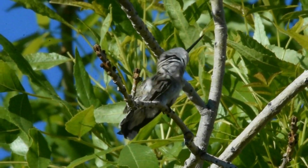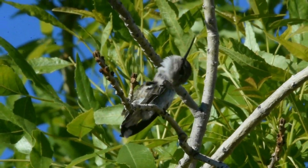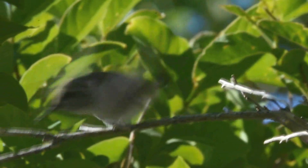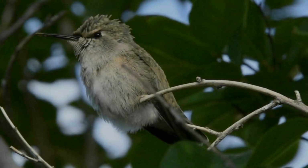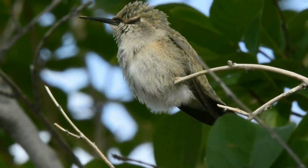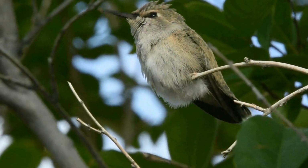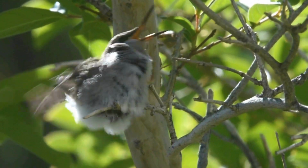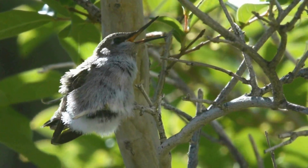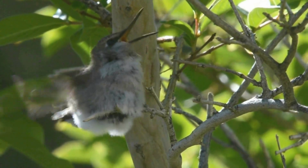While Mom gets a little me time in the neighbor's tree, Mia flies off to get a little nectar and exercise. Marty takes advantage of this opportunity and flies over to the crape myrtle. He would share the tree with his sister for the next couple days. Towards the end of the week, Mom would fly in from time to time and deny them a meal. Mia doesn't like that.